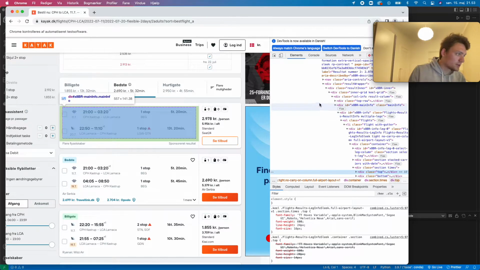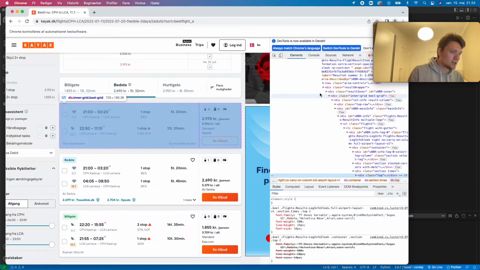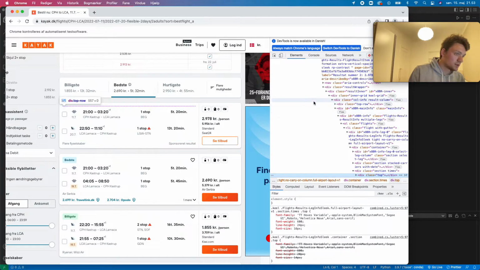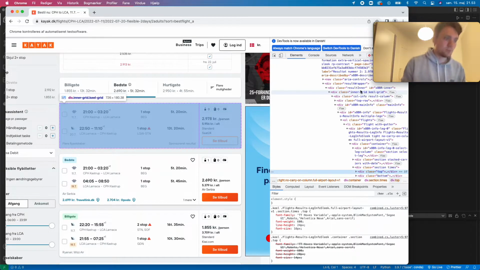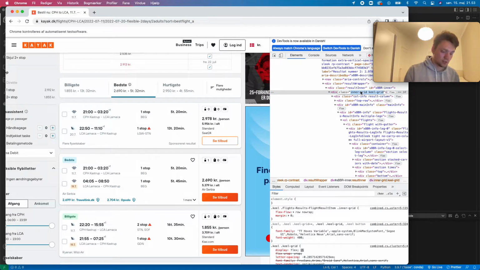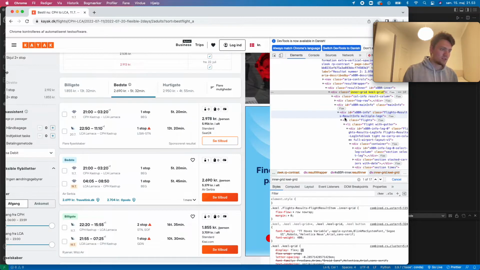So yeah, just looking. Okay, we have something called inner grid. That could be it. So let's just see. Yeah, it looks like that wraps around the whole thing. It does, yeah. So what I will do in this situation, when I think I have found something that I can use, is copy it. I'll press Command F, and then I'll see, okay, that's 17 of them.